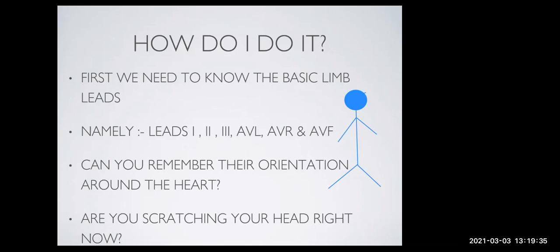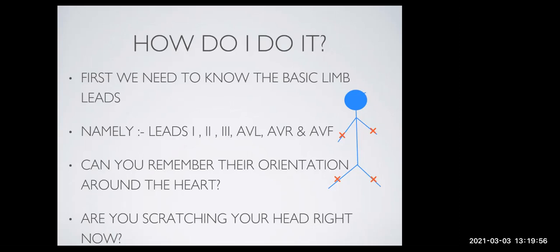So if he's facing towards us, then this is his right-hand side. So that's where his AVR goes. That's where the AVL goes. And then the AVF is normally put on that side. And for those of you who put up a machine, we know that we put up AVN as well, right, which is the neutral lead. Now, it's not the chest leads. There's nothing that's going over there, right?